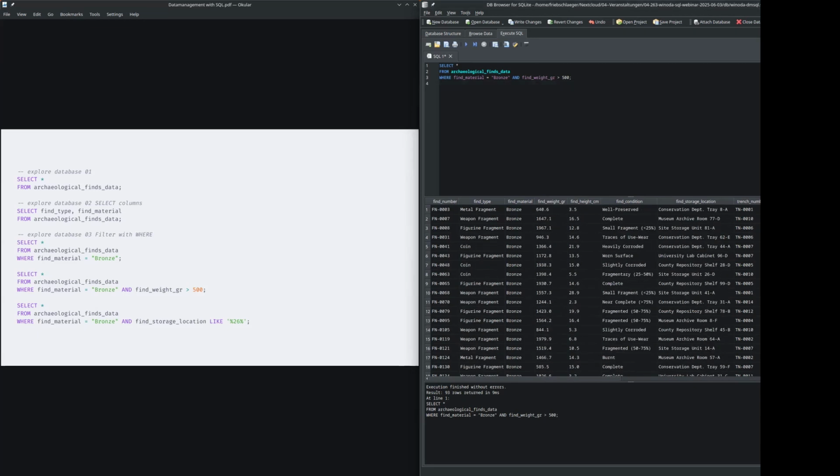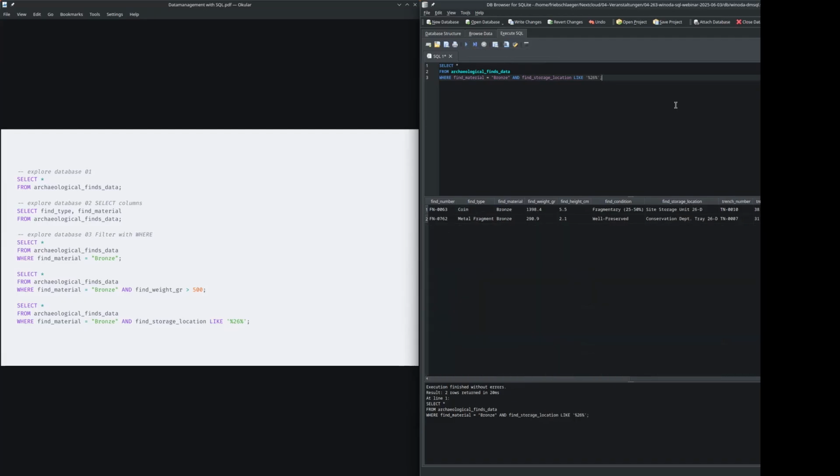And I could also use other keywords like the like keyword, which gives me the possibility to search within text strings. In this case, I said, give me everything which is bronze and where the find location contains a 26. And there are 2 records that actually do that.